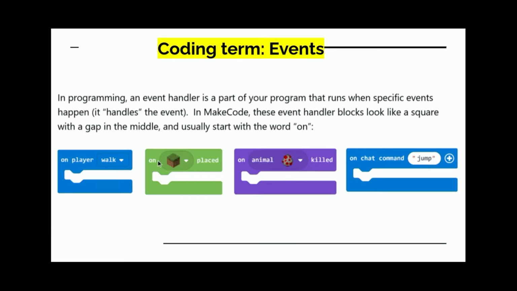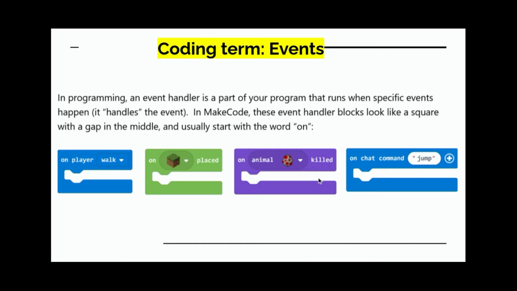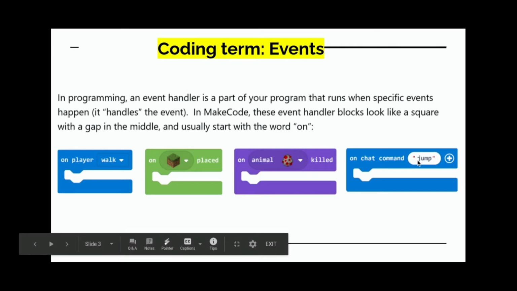You could do that. On a block being placed down, you could have something happen. You could make the weather change every time somebody places a block. On an animal being killed, and this egg, if anybody's really into Minecraft, you might know what that is. That's a chicken egg. So when a chicken is killed, what should happen, right? You could add all sorts of things there. The player could get hurt, right? As kind of instant justice, instant karma to the player. So these are event handlers, okay? And chat commands, people can actually type something into the chat. These are all just examples of event handlers, parts of the code that handle the event.